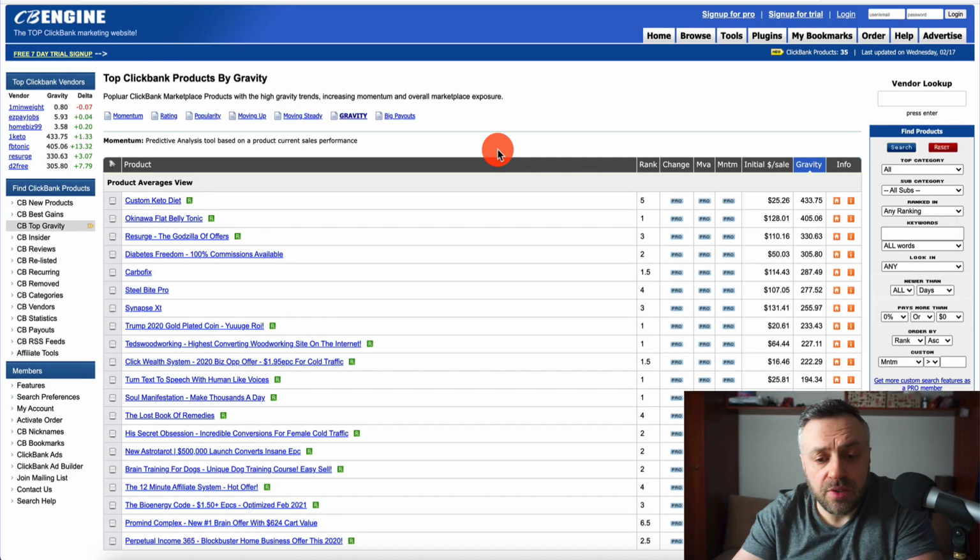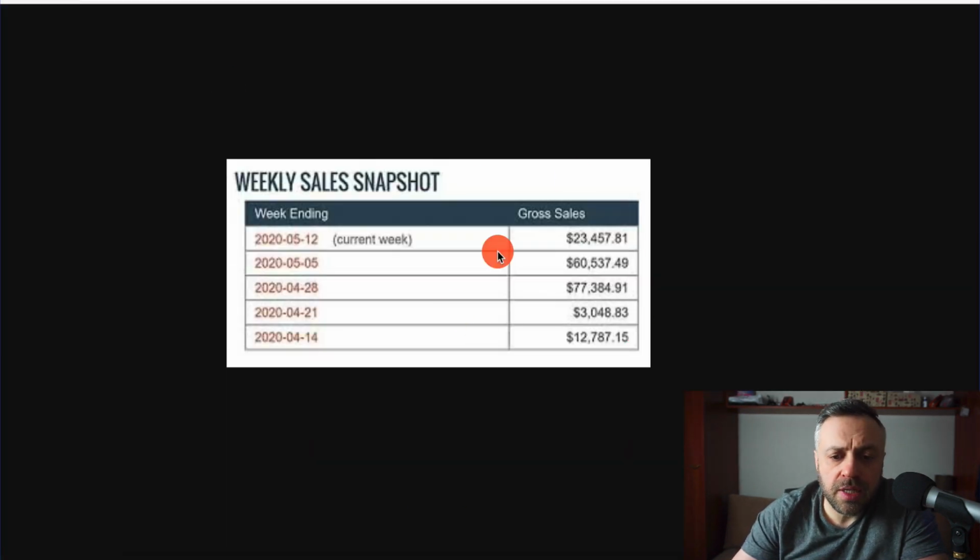All right, so the first thing you have to understand is that there are a lot of screenshots on the internet, and you're going to see screenshots like this, where people are making a lot of money. When you see screenshots like this, you have to understand that chances are the people making this are, one, sending paid traffic. It's very, very difficult to make this amount of money with free traffic.